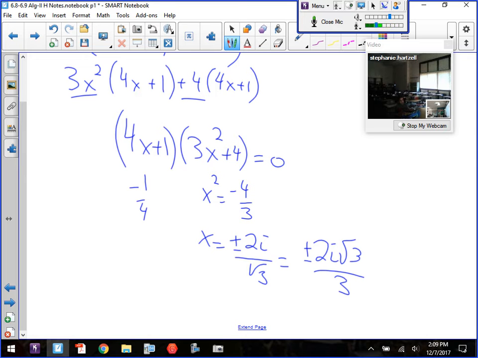So if it did say an equals 0, or it said find all the zeros, then you would have to take that extra step. But since it said just factor, you can stop. Okay? That's the idea, that just the very simple terminology of is it the zeros you're looking for, or is it terms? Okay? In this case, it's just terms.